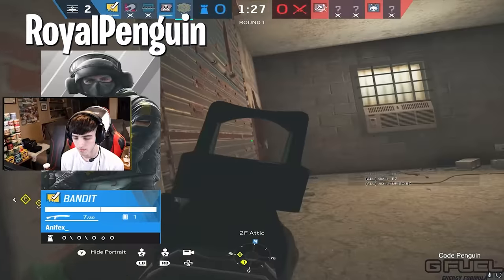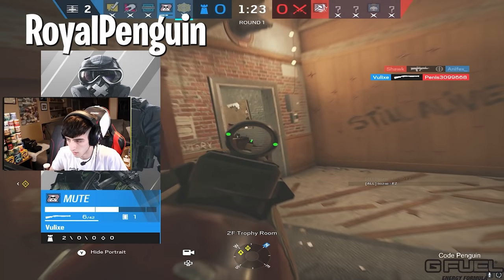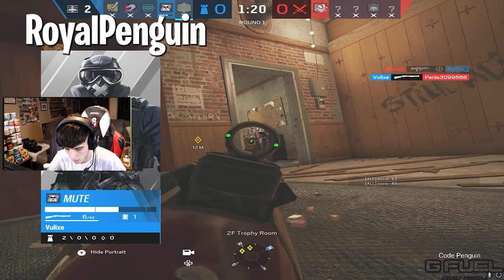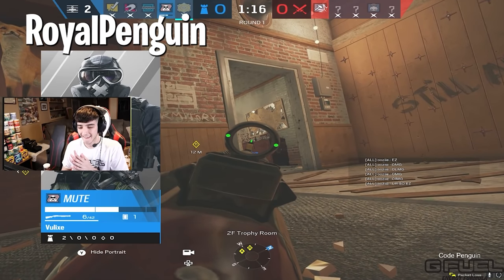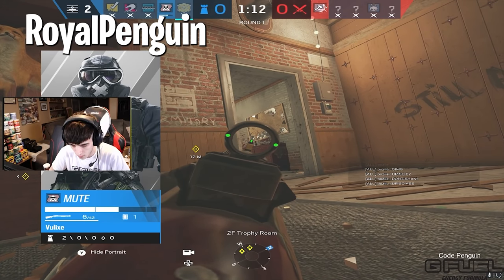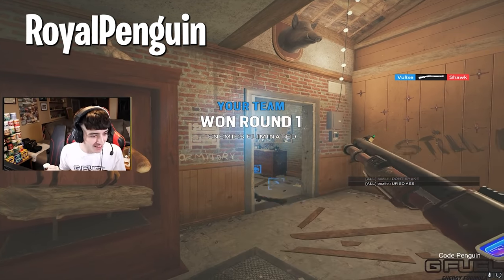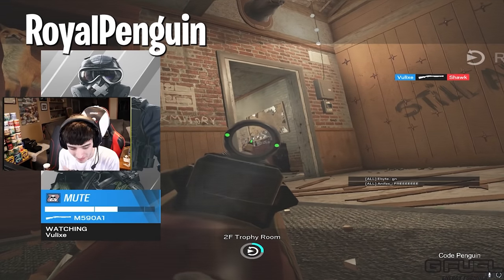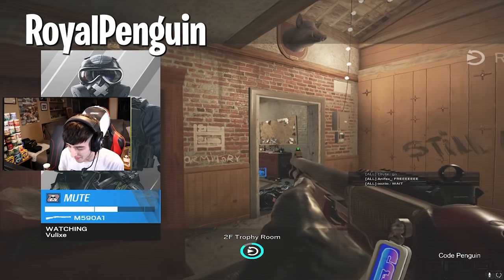Oh, I can't even see him on my screen. Okay, alright, cool. They're both inside. They're both inside. They're using shotguns, so let's go. Oh, let's go! Oh, let's go, Volix! Yo, get the blip! Let's go, Volix! Oh my god.